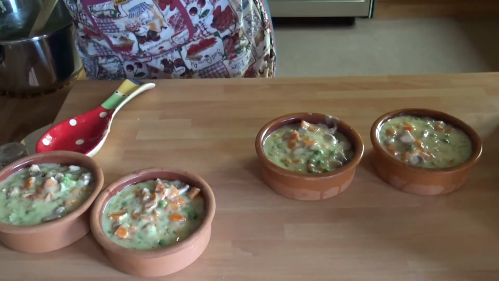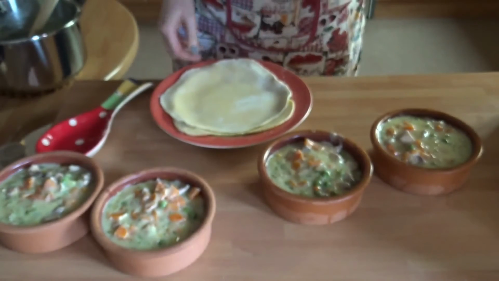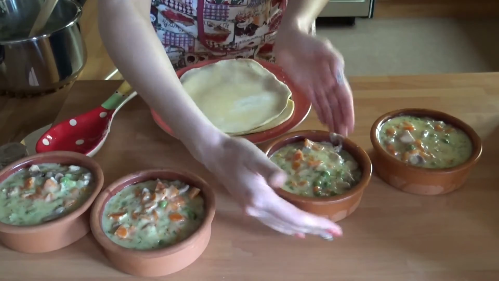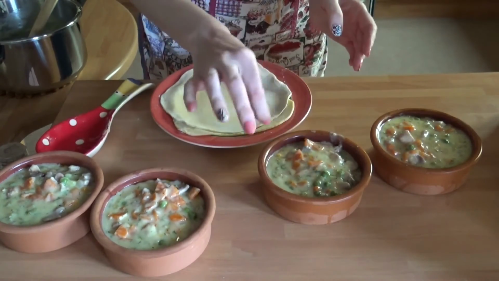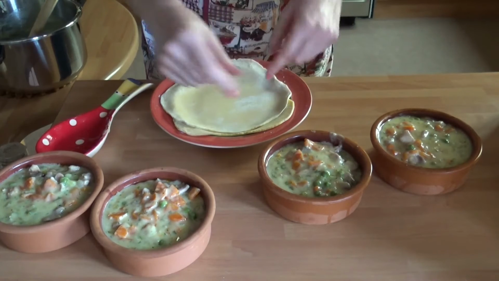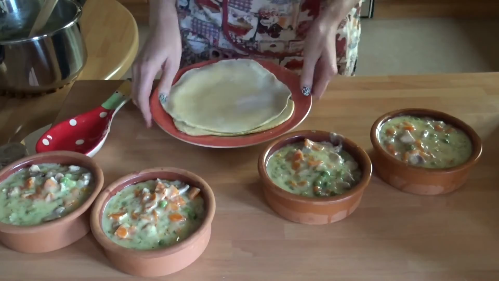So the very last thing I wanna do, and I feel like I will talk a lot and then it will be really quick to do, but here it goes. So I will put the pie crusts on top, then pinch the sides, as I mentioned before, make little slits on the very top, then brush the tops with some egg wash, sprinkle with some salt and pepper, and then into the oven they will go for 25 minutes.